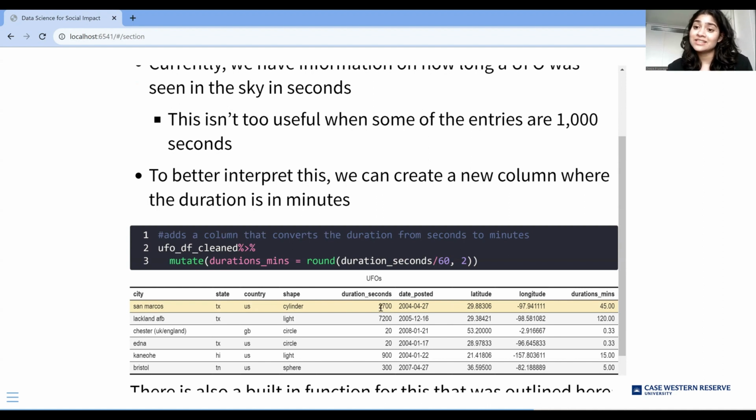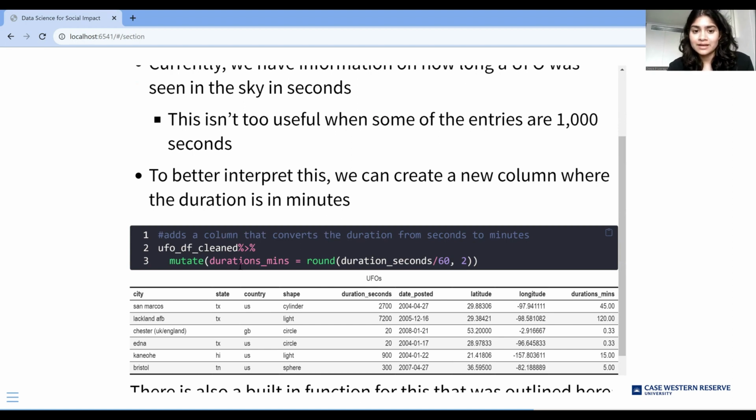So how we can fix this is we can add a new column with the mutate function. We can call this column duration_minutes. And then we can take our duration_seconds column that we already have and divide it by 60 to convert the seconds into minutes. And then we have this round function, which allows us to round our answer to just 2 decimal places, so we don't have a bunch of decimal places in our answer.